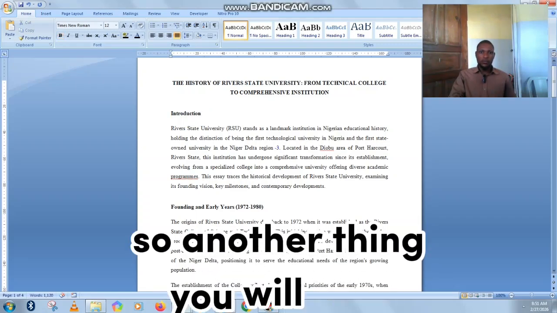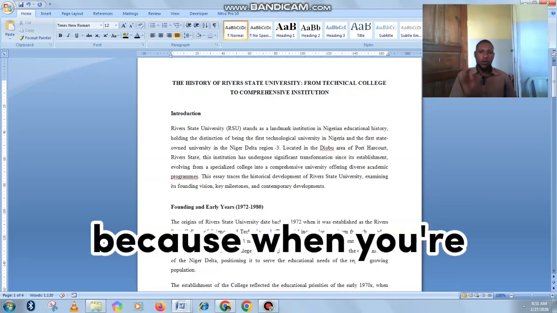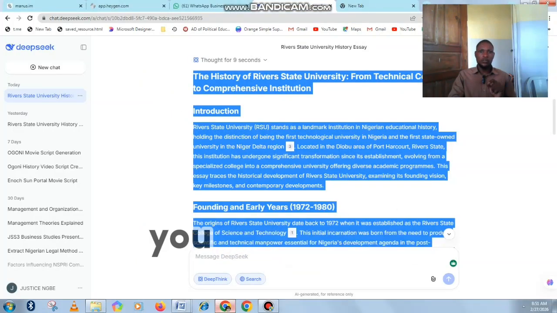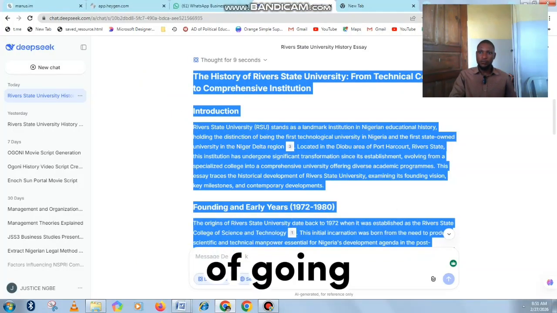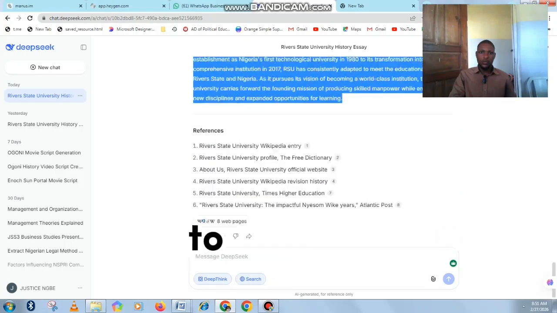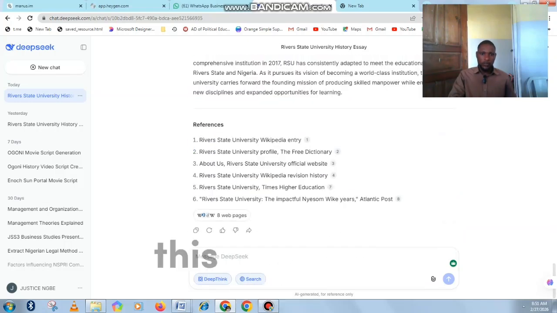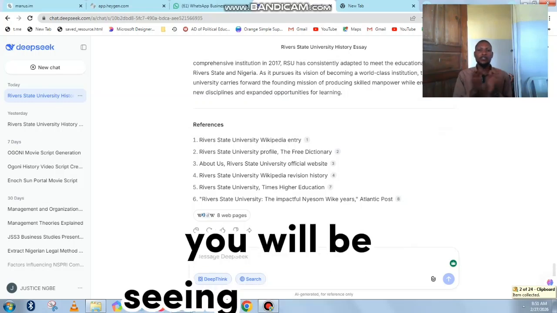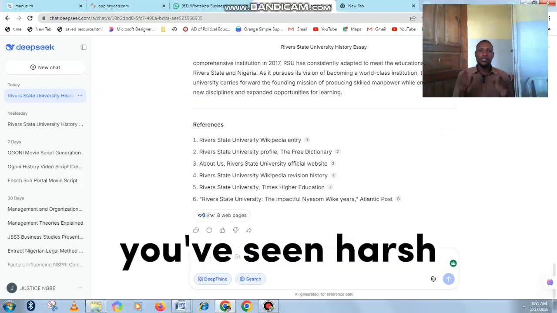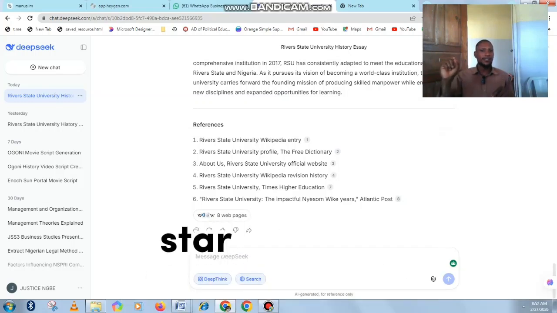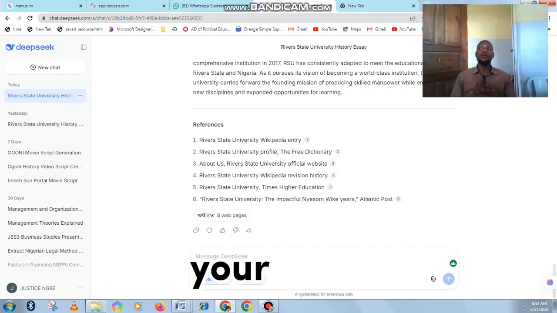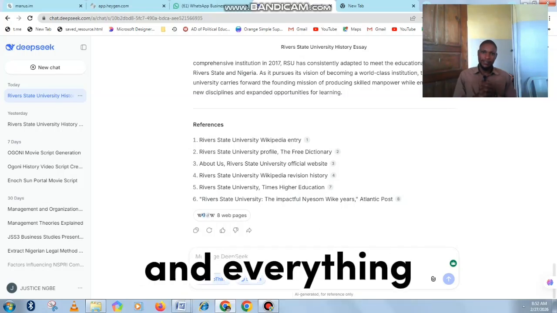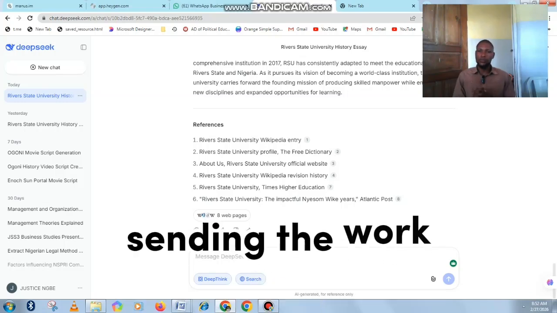So another thing you will look out for is, when you're copying from ChatGPT, you don't have to make the mistake of using this copy button here. If you use this copy and then you paste, you will be seeing hash and star symbols inside your work, which makes the work very stressful to edit, even for the person that you're sending the work to.